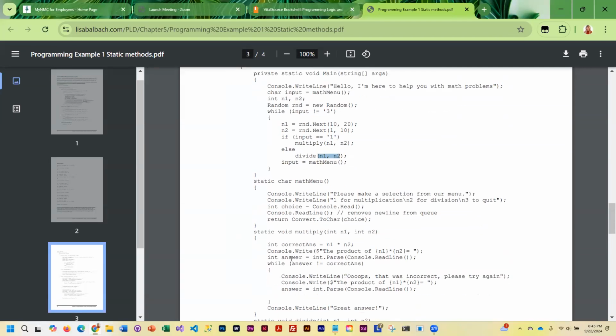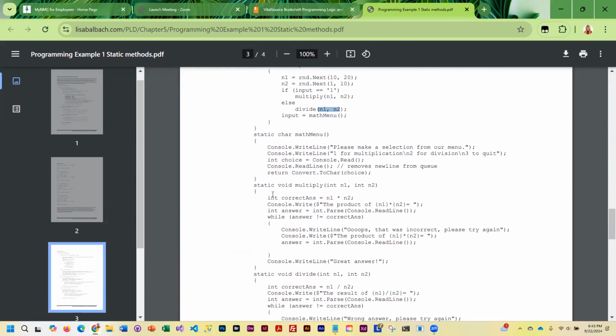Multiply and divide, once they have those numbers, are pretty self-contained. Neither one is returning anything. They're basically going to ask for the answer, give them feedback if their answer is wrong, and give them feedback for the correct answer, and return.